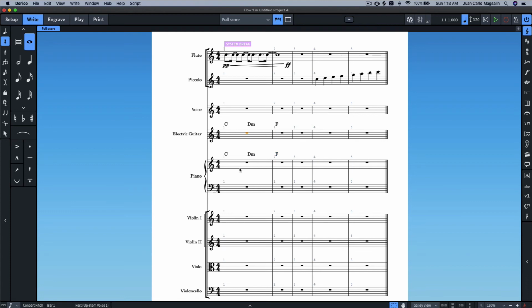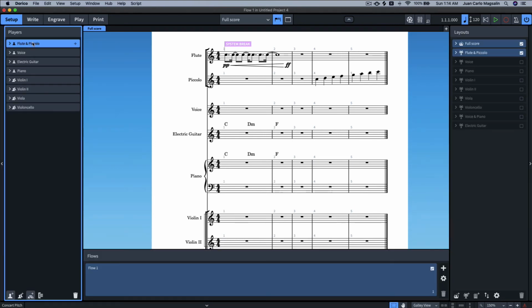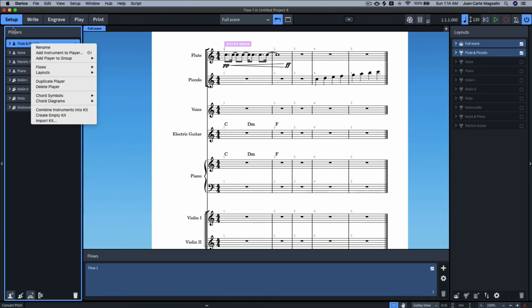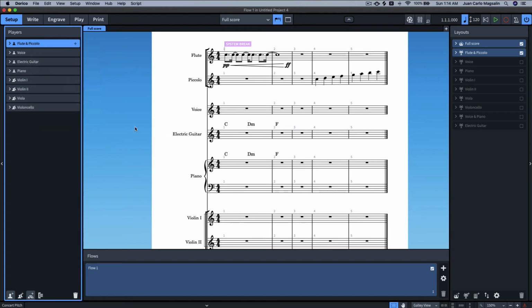You can actually set the appearance of the chord either on the top staff of a grand staff or the bottom staff. If you do want to have chords appear on instruments other than rhythm section instruments, there's this option in setup menu that shows the chords in a slash region. So for example, you want the flute to improvise and show the chords on the part. Just right click in setup mode, right click on the player, click show in chord symbol and slash region.